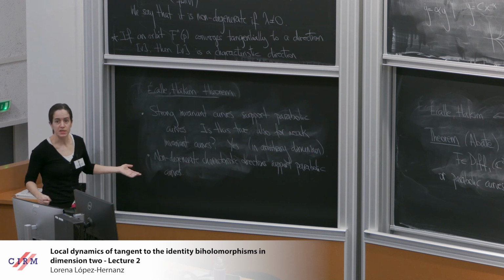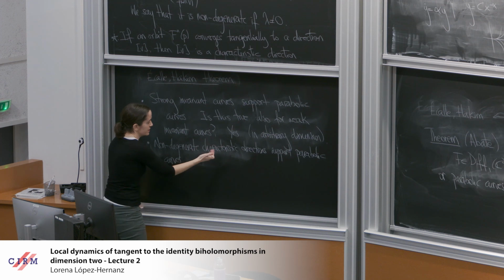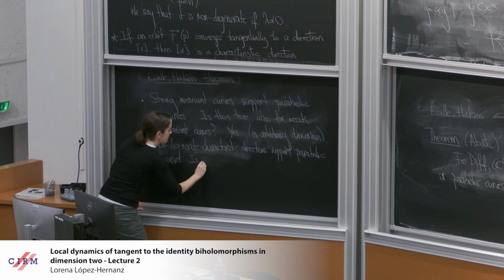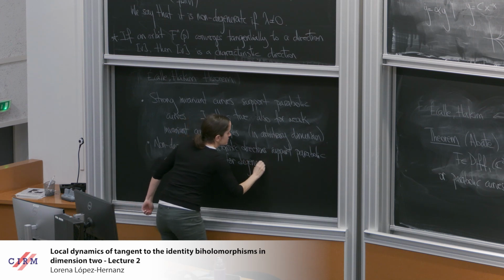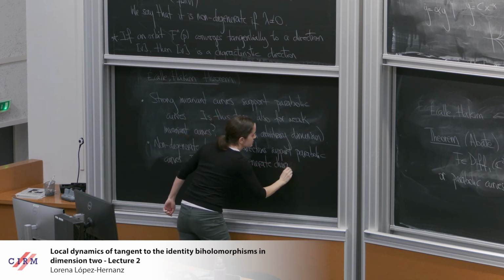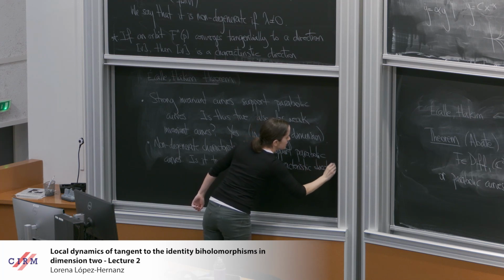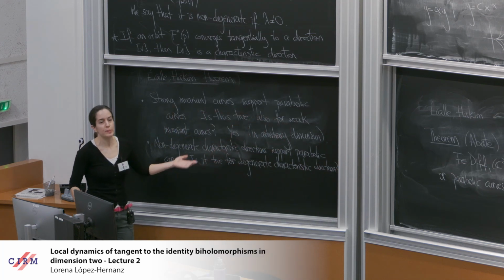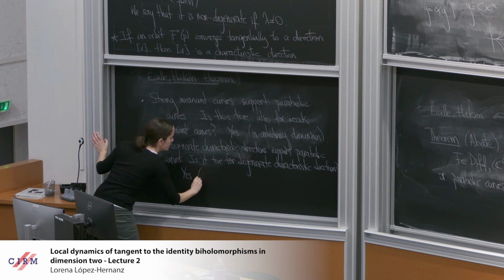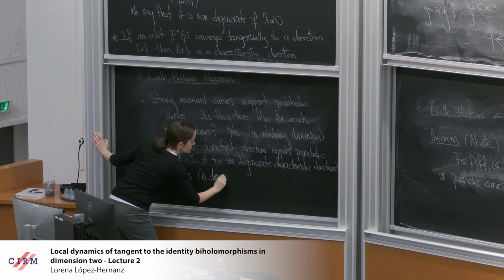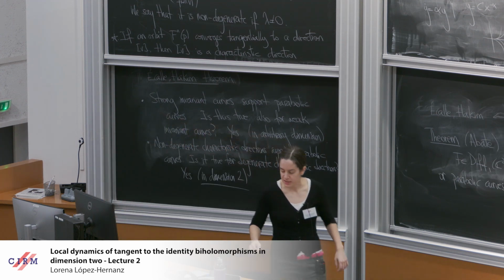So is this true in general for characteristic directions, not necessarily the non-degenerate ones? Is it true for degenerate characteristic directions? And we will see that it is also true, but in this case only so far in dimension 2. Okay, so these are the results I will talk about in the next lecture.